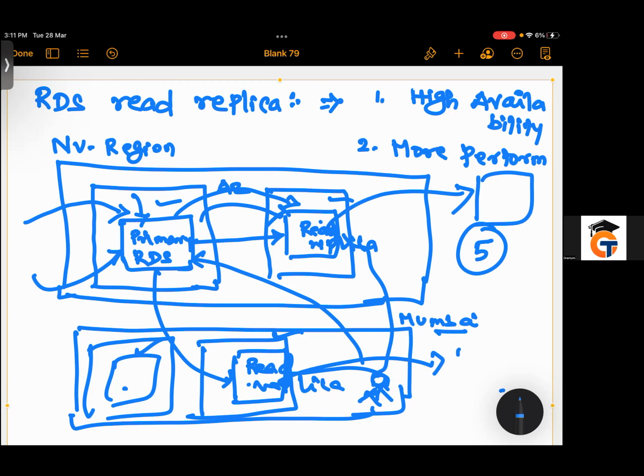For a primary database, you can create 5 read replicas, but for each read replica you can create more replicas, but the lag will be very high. So why do I need to go for this read replica from your AWS cloud? Of course, I need to provide high availability of my database and increase the performance. But remember, the primary database to the read replica is asynchronous replication. It is not a synchronous replication. You have to remember, it will have some lag.